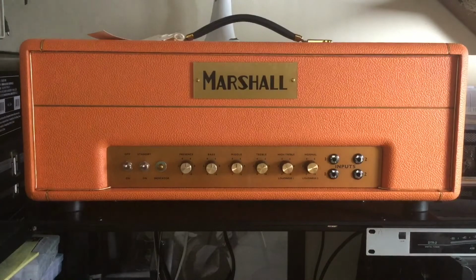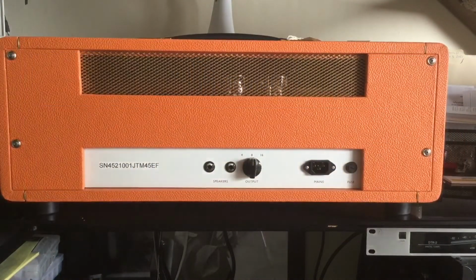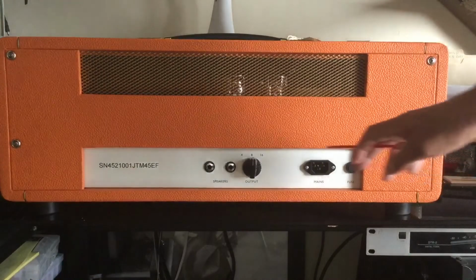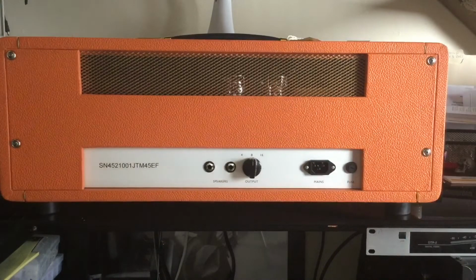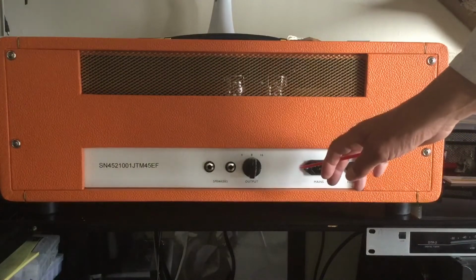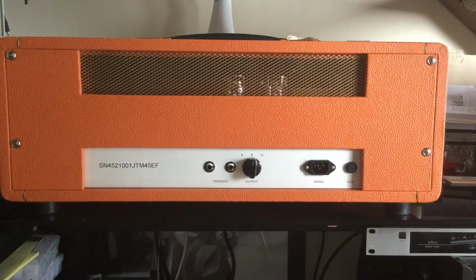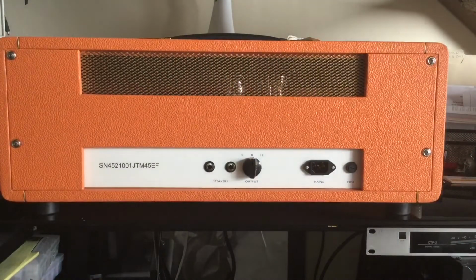We'll take a look at the back next. And here's the view of the back. As you can see, we have a white Plexi for the back, and this is again historically correct for the JTM45s from the early to mid 60s up to 67, I believe. And again, I do like this orange Tolex. I thought that would not be the greatest choice, but now I absolutely love it. I'd like to actually have one for myself. I'll have to build one for myself.